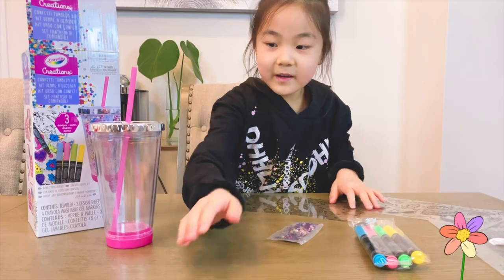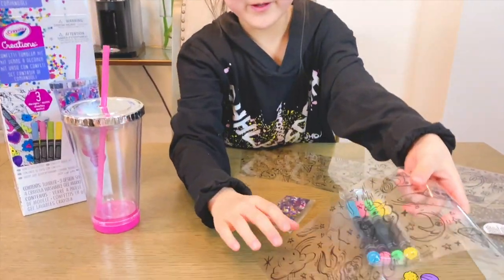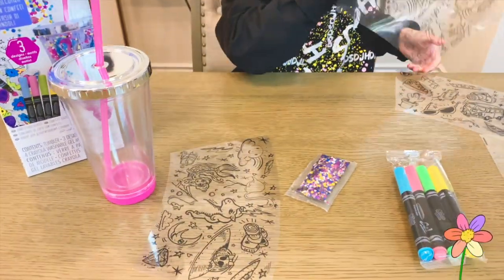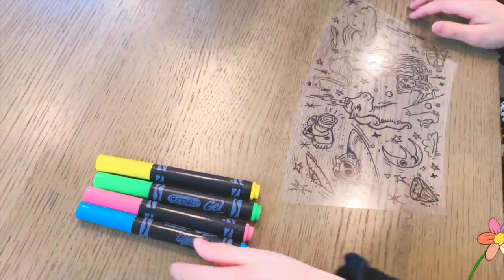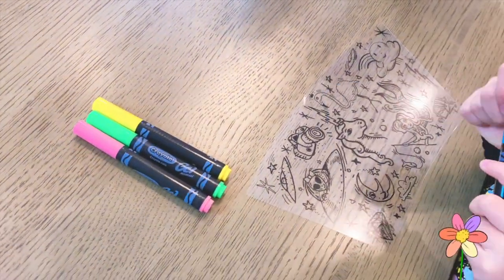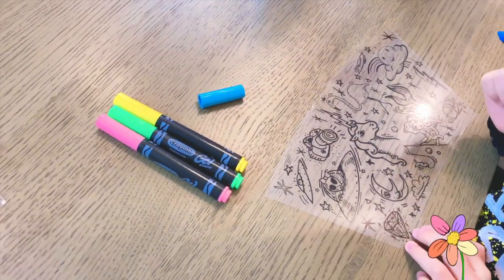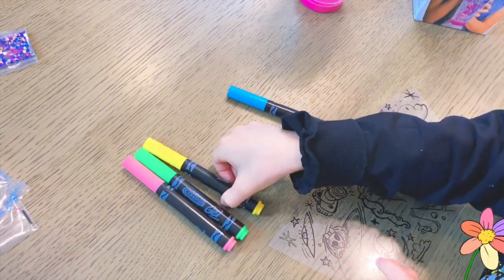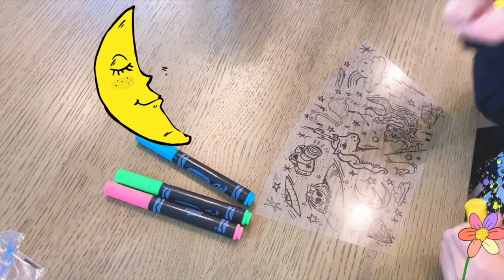I'm gonna do this one. This one looks really beautiful. Unicorn. Your favorite. Any color I want. So you are going to draw them nicely. Yes. So I'm gonna first do the moon. Can you see? Yeah. It's really cute. I'm gonna use yellow.